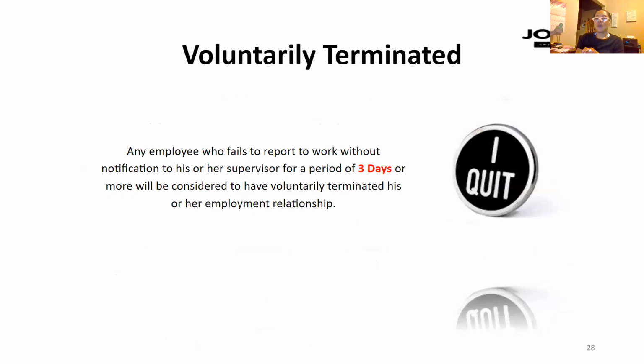If you fail to report to the workplace for 3 consecutive days without notifying your manager, it's called a no call, no show. Meaning you're scheduled for a shift 3 days in a row, and for 3 days you did not call your manager to say, I'm sick, I can't come in, I fell off a roof. We assume you no longer want to be employed with us. That's considered a voluntary termination. Your final check will be mailed to you to the last known address.